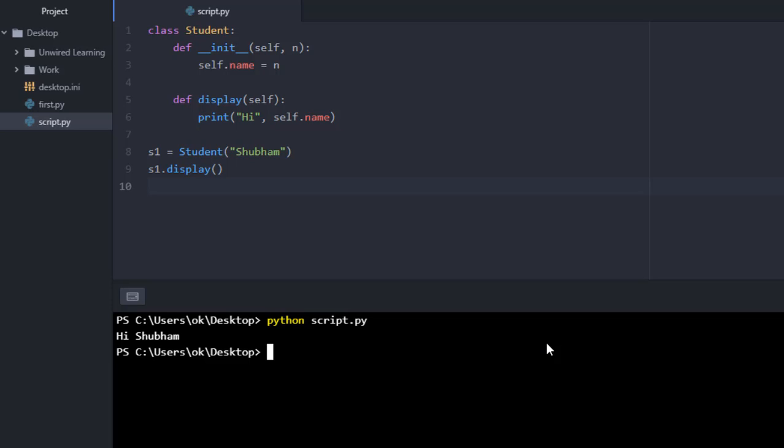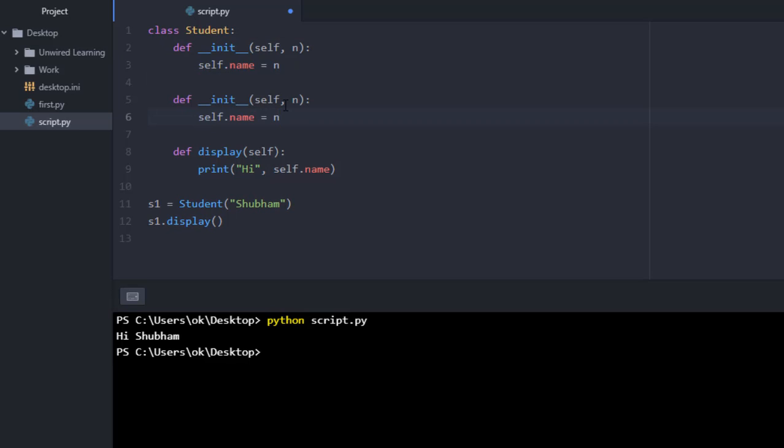But what if here I am taking init for only one time? What if I try to use init for 2 or 3 times with different types of tasks? Will it work? Maybe first init to initialize things, second init to print something. Let me try this. So here I have added a print line that we are in the second init method.